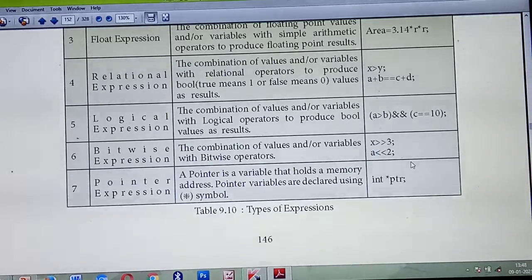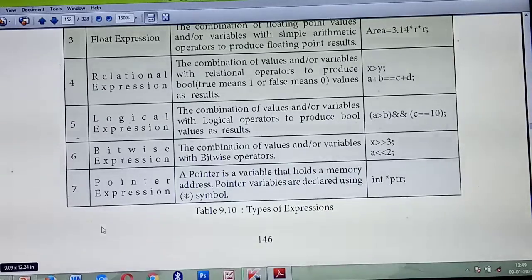Okay. So the next expression is pointer expression. What is the use of this pointer expression? It will give the memory address of the particular variable. So for example, in a program you are declaring int a comma b. You have already studied memory representation, isn't it? So the variables a and b are stored in the memory. If you give this pointer expression, it will give the output as the memory address of the variable, that is, at which address that variable is stored.